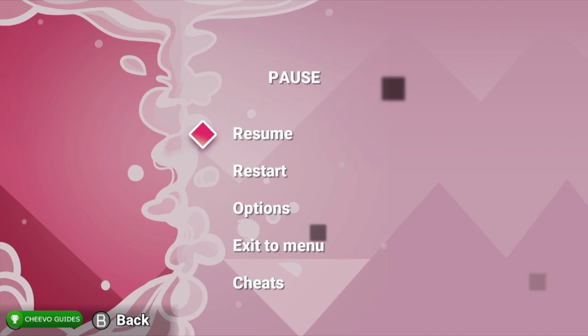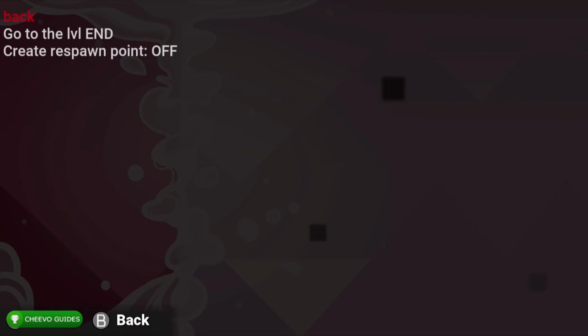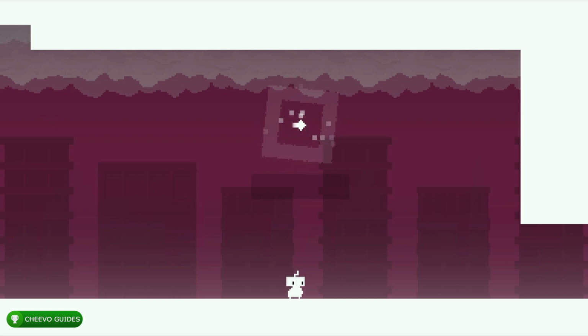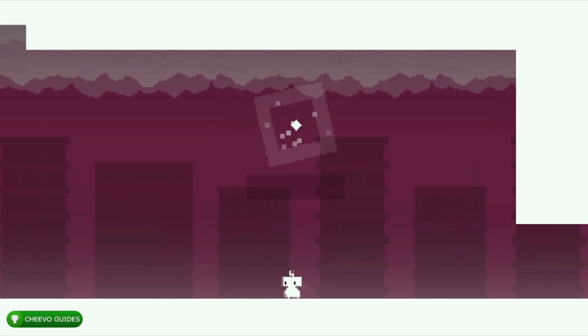Once you get to this crystal right here, you want to go to the cheats menu and go to create spawn point on. Now we can go ahead and exit, and you can press Y to create your own spawn point. So I just created my spawn point right there.